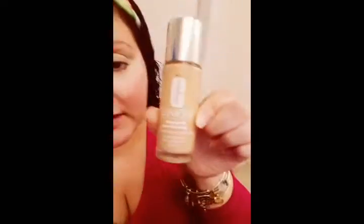Today I'm going to be using Beyond Perfecting from Clinique. I really love this — it's a concealer foundation in one. Personally I use it just for foundation; I don't think it's enough as a concealer for me. The color is Cream Whip, which is kind of a very fair golden. I probably would have gotten something a little bit darker, but one of the girls at the counter said it tends to run a little darker. Don't do what I did — swatch it and try it on your face, not your wrist or your hand, because it's not the same.